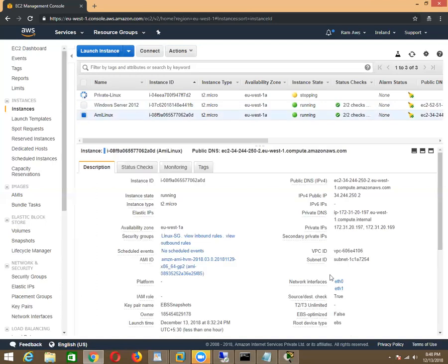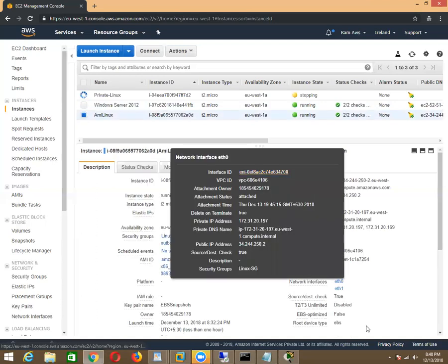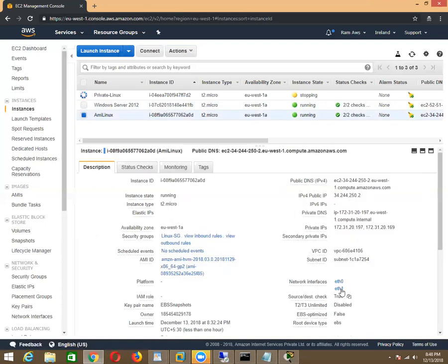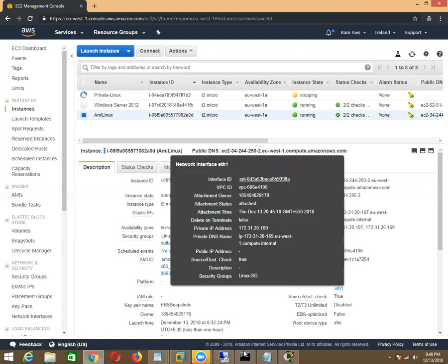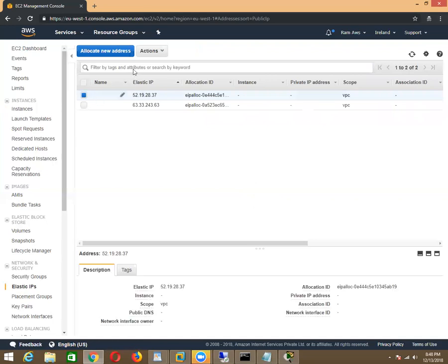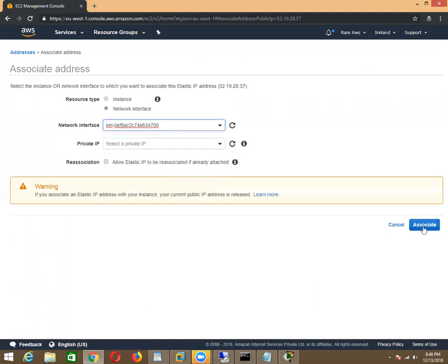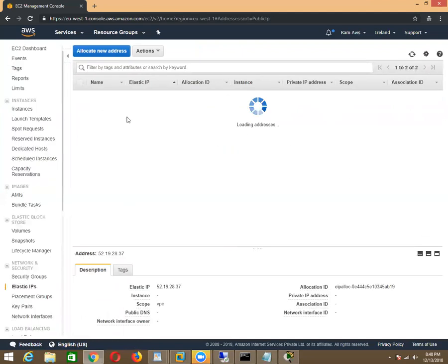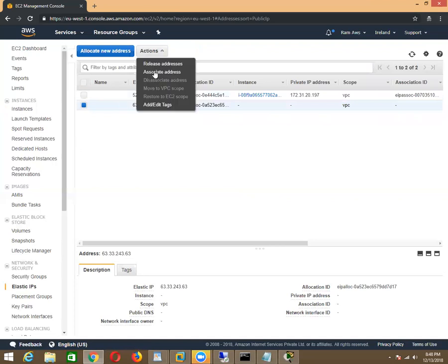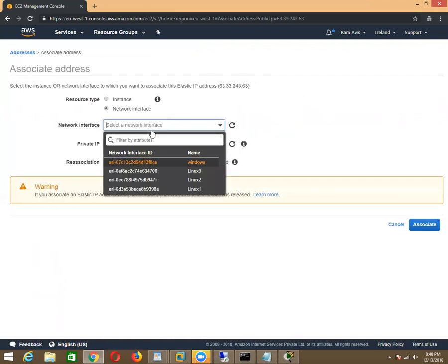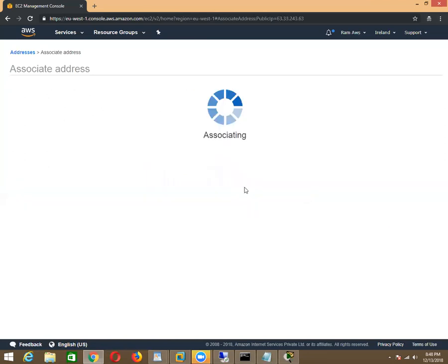Otherwise, go to this one and try to find 700, and this one is 3988. So here we have the address. There we have the first one, associate, and then go to the other address, and there we have this one and associate.